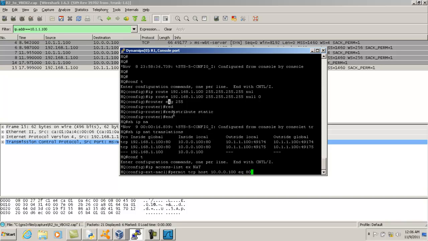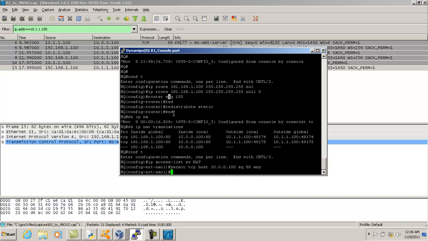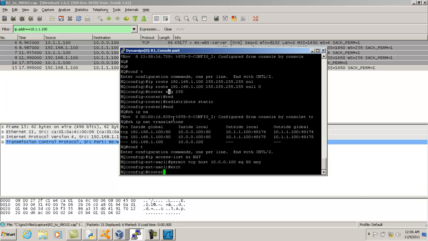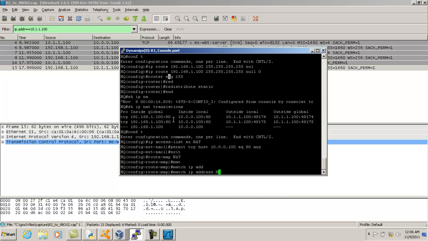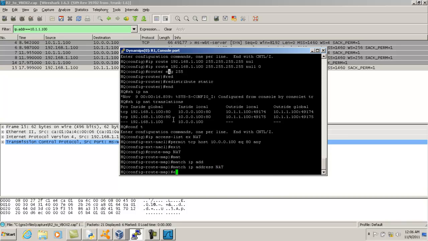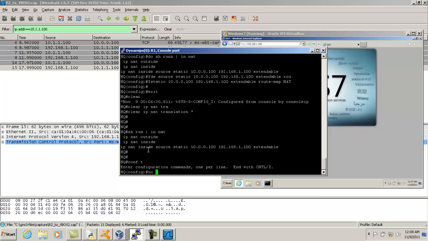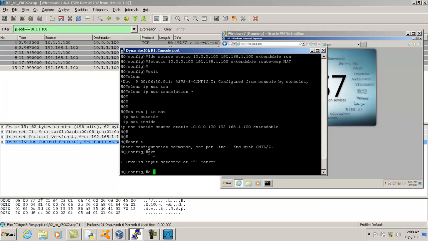I just need the port 80 traffic coming from the server to be translated. And I create a route map and apply this access list.